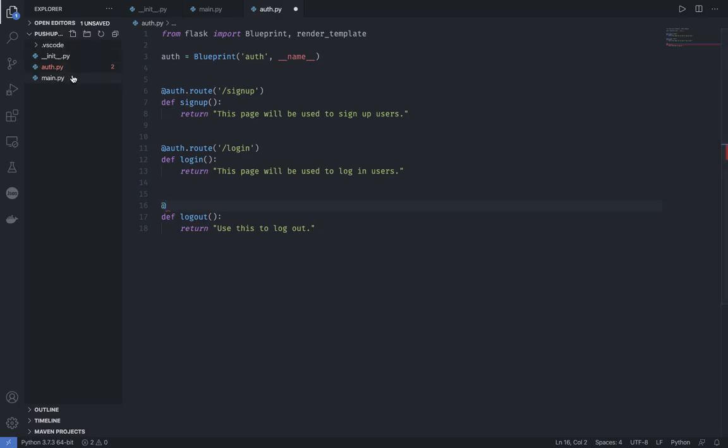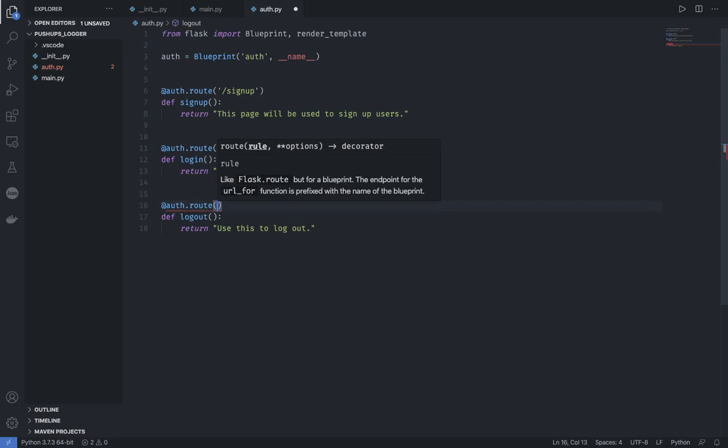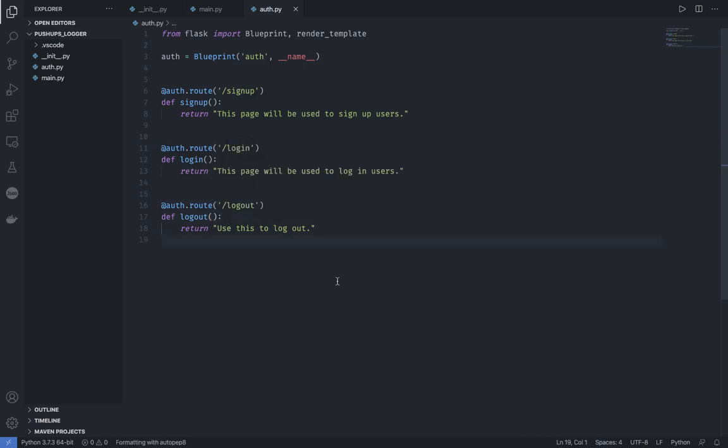So as you can see, we have two files, main, which talks about the main features, which is create_app, which we'll talk about in a minute, and also the home and the profile. And we have the auth page, which deals with only signing up, logging in, logging out, et cetera. So yeah, I think we're done.